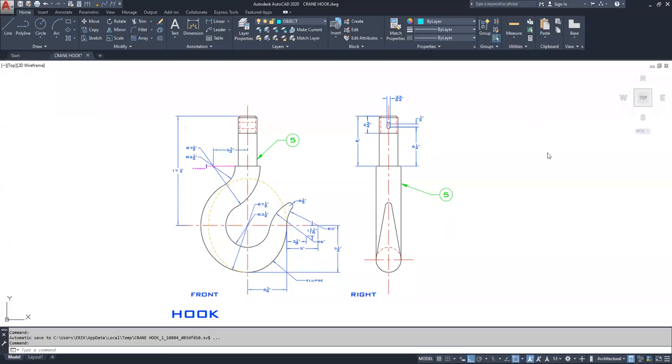My name is Eric JT Forensic, and I'm here to teach you how to draft. Today, I'm going to continue the series of the assembly drawing, the crane hook. And we're going to talk about drawing the hook.